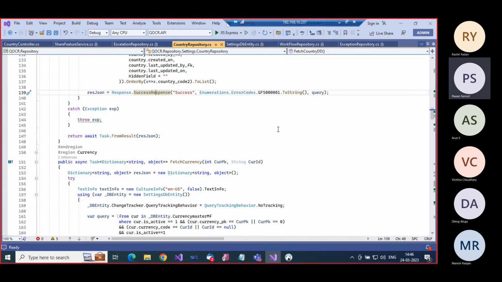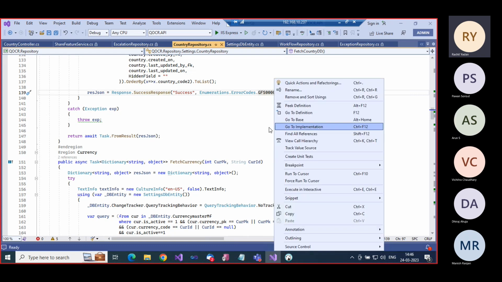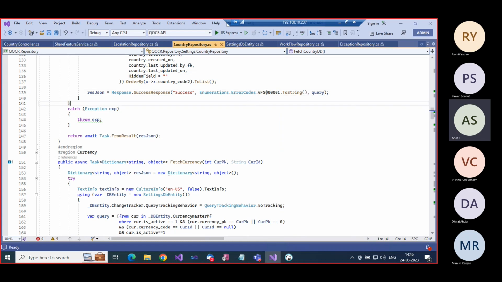Okay, you go ahead. Sir, will you please elaborate the GFS 0001 enumeration, those error codes, and from Angular what was that? So basically this is the error code we are sending to the Angular. In Angular also we have these error codes mapped.